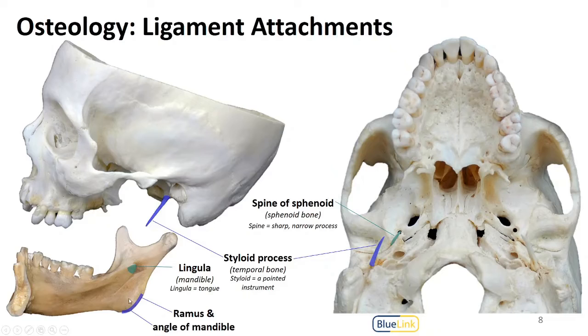The other is called the sphenomandibular ligament. Spheno referring to the sphenoid bone, and specifically to this spine. So the spine projects inferiorly here from the sphenoid bone. Then the ligament attaches there and to the lingula. Now when we look at the lingula, it's sort of right at the edge of where that mandibular foramen is, where we see inferior alveolar nerve pass into the mandible. So that lingula sticks kind of medial to it, and it's a bony landmark that you will hear a little bit more about other than its attachment point here.